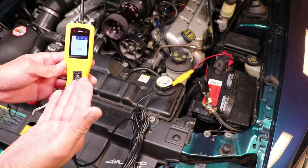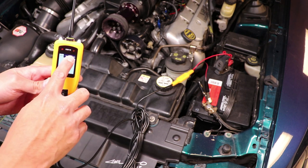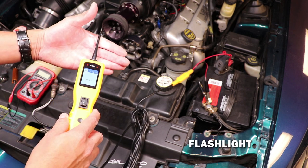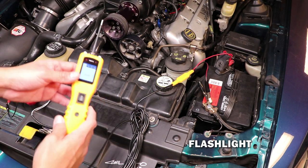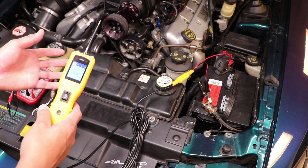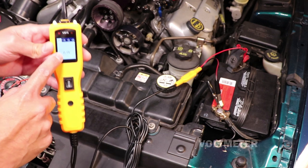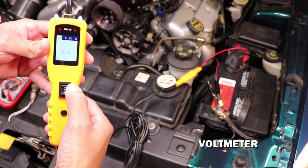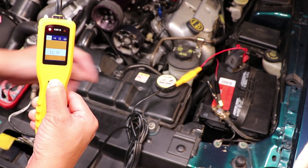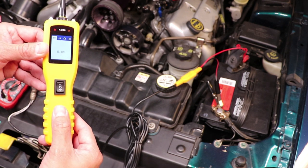Looking at the menu — by default you have a color screen showing numbers and symbols. The two LEDs are pretty bright and very convenient when you're underneath the car in a dark area; they really light up the workspace and free up your hand from carrying a flashlight. In the first menu you have voltage mode, which means it's acting as a multimeter. Pressing up shows the actual voltage reading — in this case it's telling me 12.2 volts.